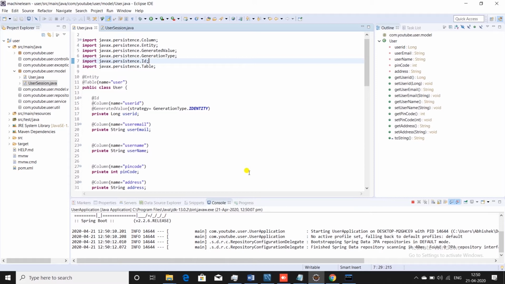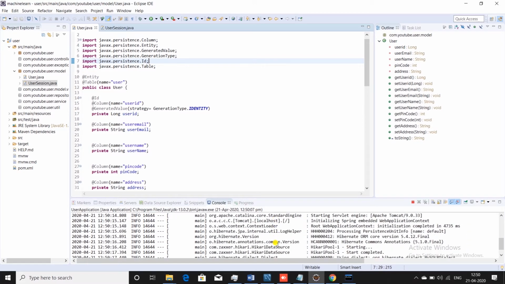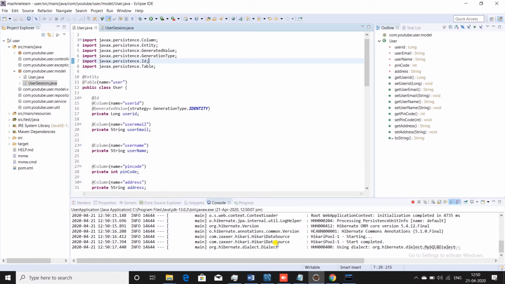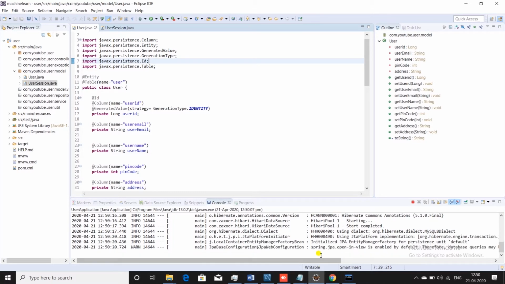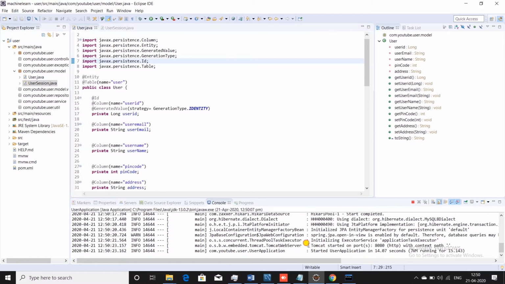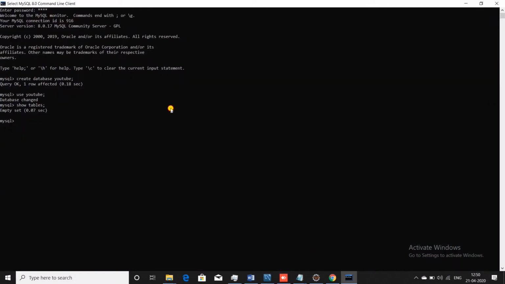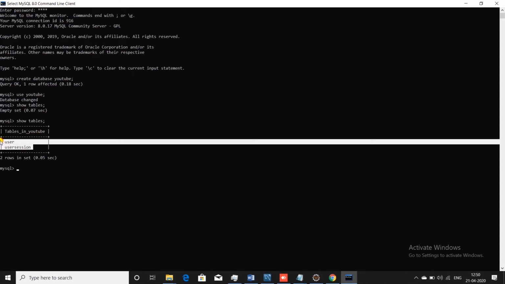So our code is started. Yeah, so our code is right now running on port 8080. You can see Tomcat started on port 8080. So now see the show tables, and you can see user and user session have been created there.